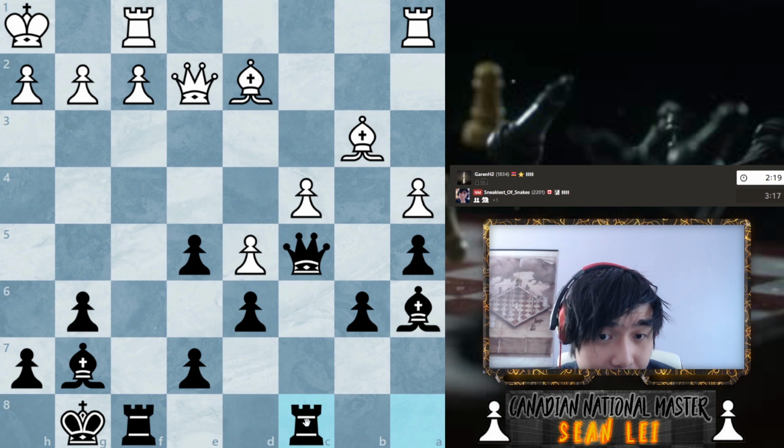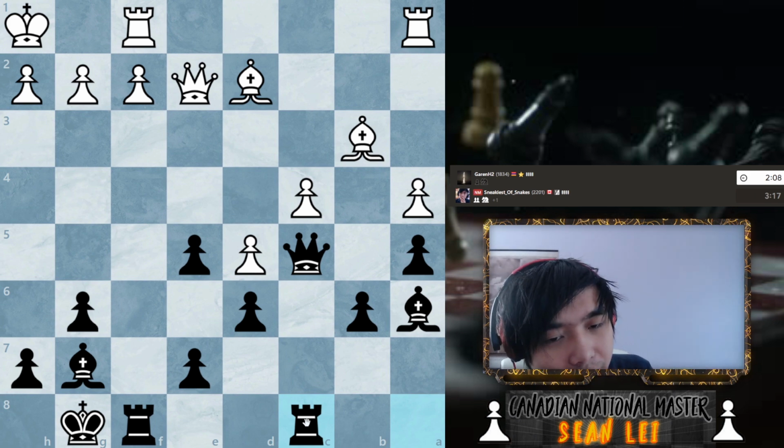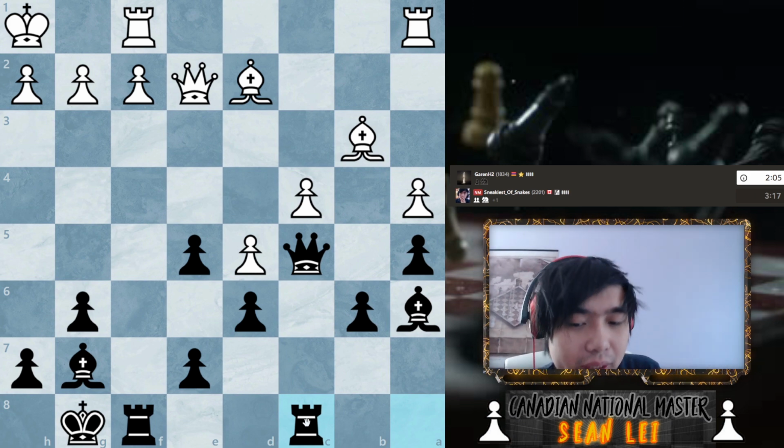He'll play rook c1 most likely, but then I'll get something like queen a3. Little bit annoying for our opponent. Maybe not even queen a3, maybe queen b4. No, queen b4 if he plays bishop e3.